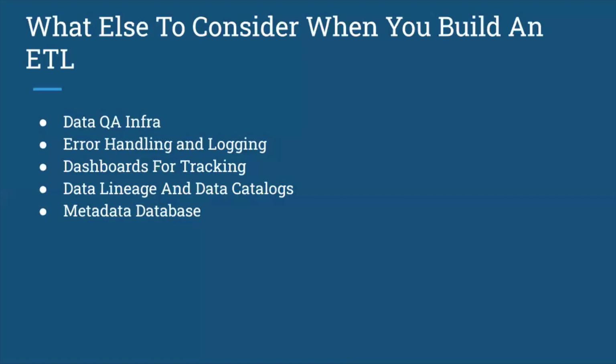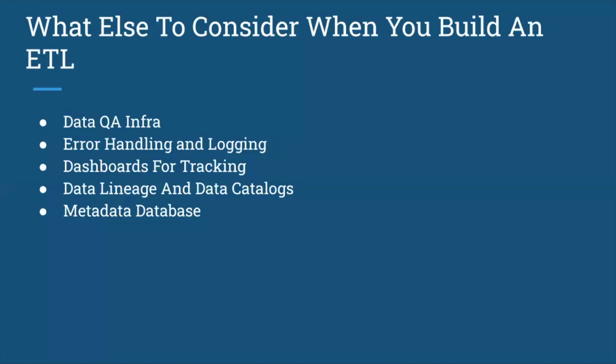And then finally, some sort of metadatabase. This will help track things like dependencies: what pipeline relies on what pipeline relies on what pipeline. You don't want to just have things running without making sure that things run in a specific order. So having some sort of metadatabase to track dependencies is very important.